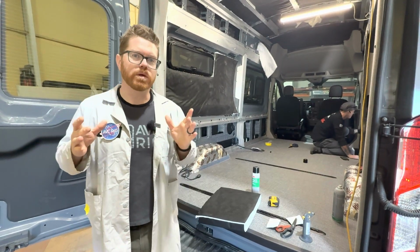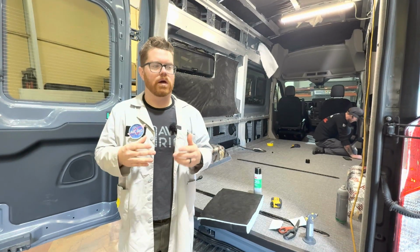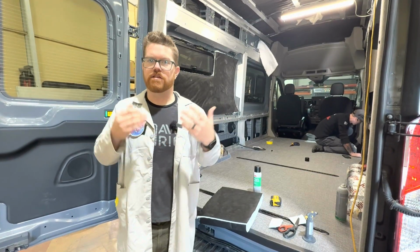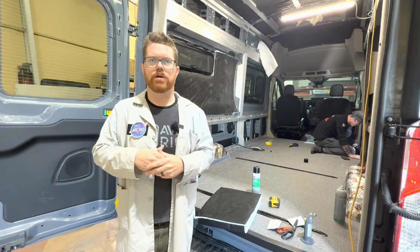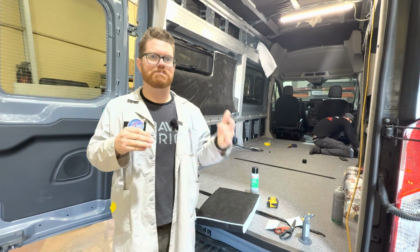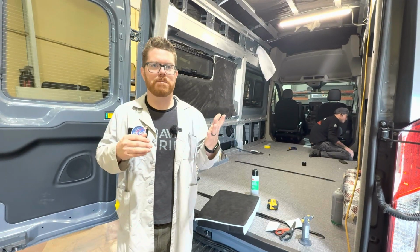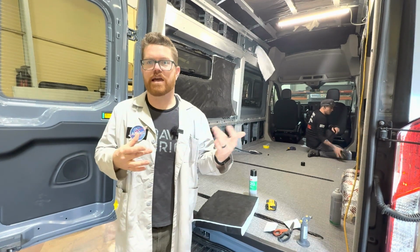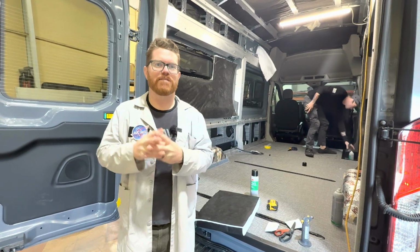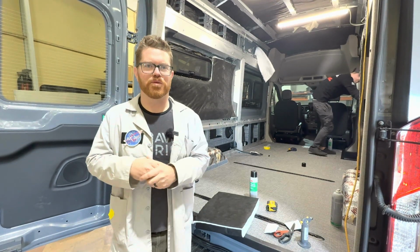The other insulation that's really popular in the van community that we personally don't like to use is wool. Now, wool insulation can have some advantages. It's a natural fiber, so it's naturally grown. You know, we like that. We love the earth, all that kind of stuff. And they say it doesn't smell, but personally I think it smells, so I don't really like it. Being a natural fiber, natural things are going to want to live inside of it. So I've seen some horror videos out there that have bugs living in the walls of a van, and that's just absolutely disgusting. It's nothing I would ever want to deal with.